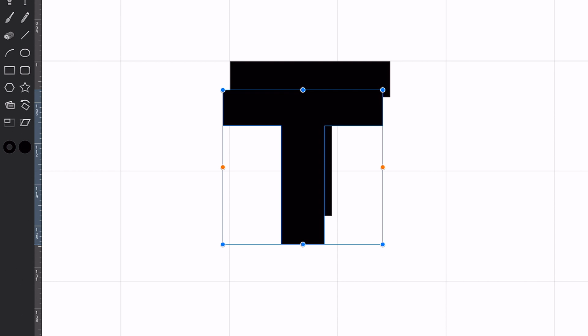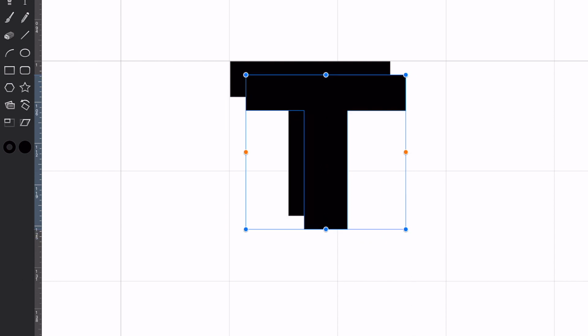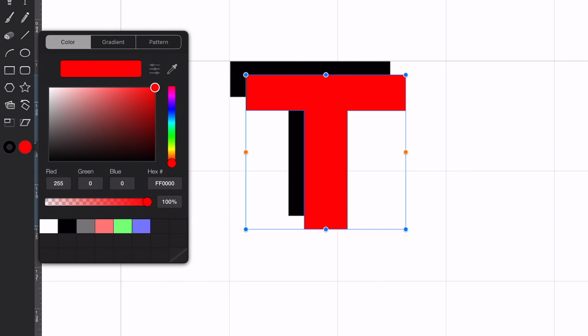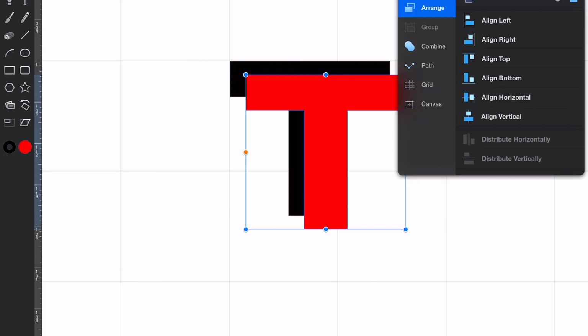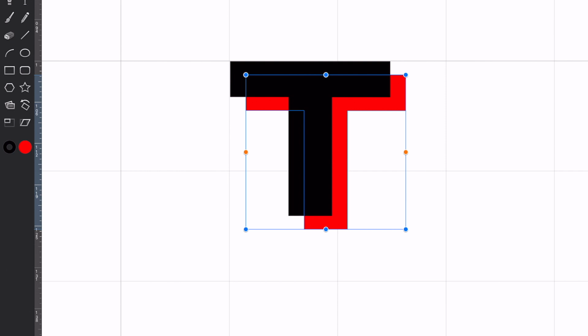And what we're going to do is duplicate the letter T, because we need a shadow, which is going to be exactly the same. So we'll select the T, duplicate it, then change the colour, so we've got the shadow. It doesn't matter what colour the shadow is, I've just made it red just for the heck of it.